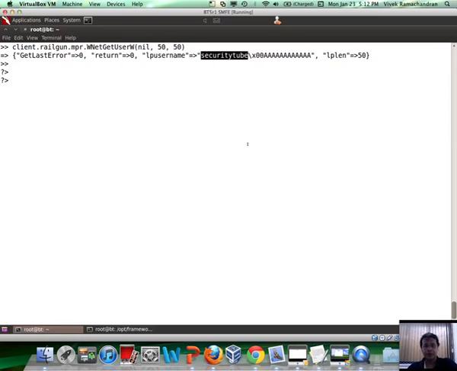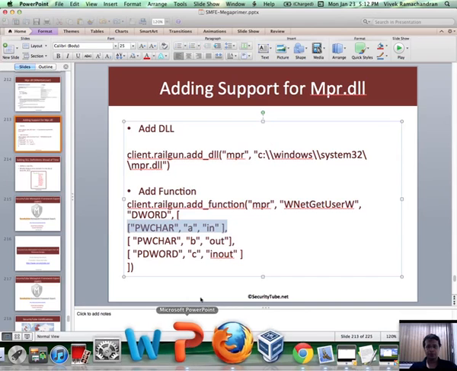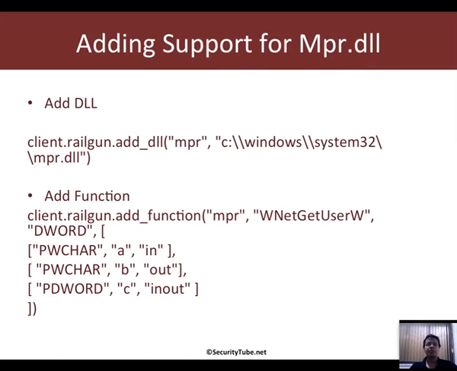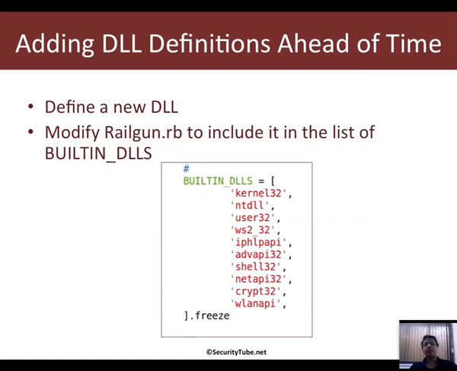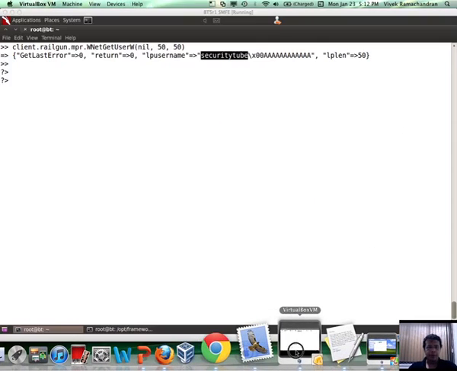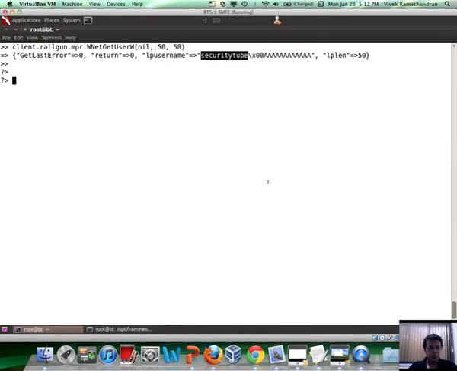Fantastic, right? However, the story doesn't end here. Why? Because so far what we have done is runtime support. Now, what if you want to add the DLL definition ahead of time? So let's do this for this DLL and the function along with it.